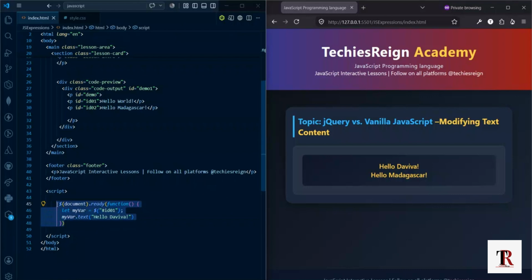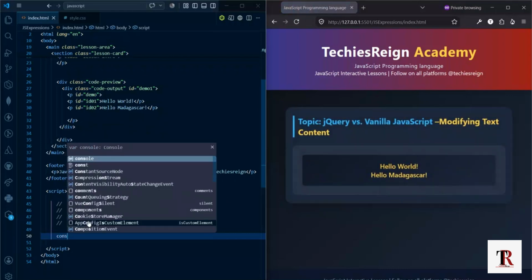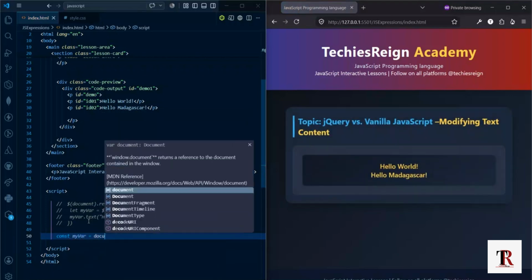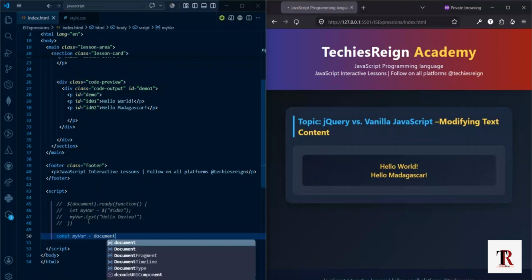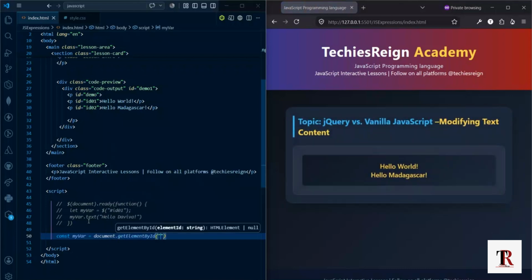So now let's look at using vanilla JavaScript, an alternative to jQuery. Let's look at how that can be done. Well, first thing first is still to make a variable and use document.getElementById to target the ID of the element that you want.